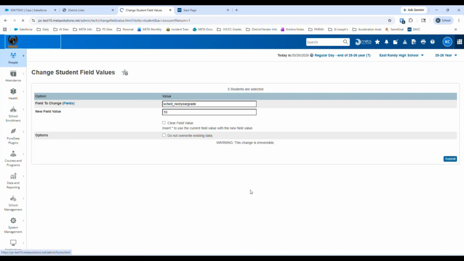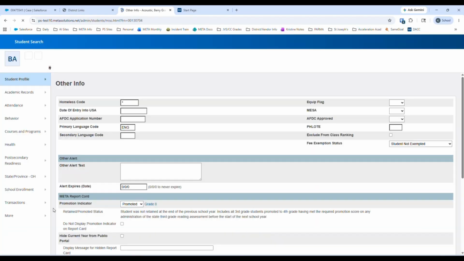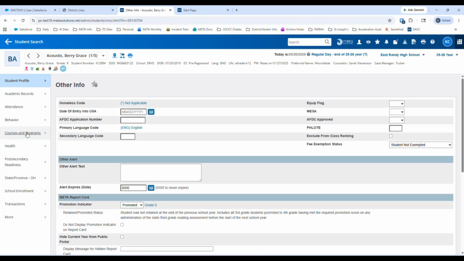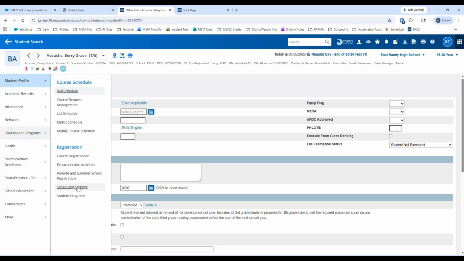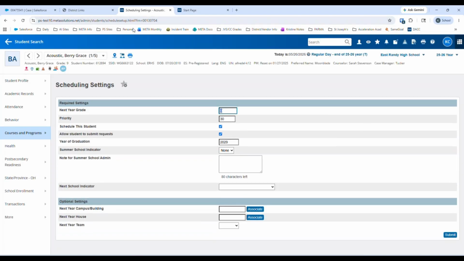So if you're back here and you're looking at this pre-registered student, you could look at her individually by going, again, courses and programs to her scheduling settings, and then just make sure that she's ninth grade. We know she's going to be ninth grade next year. We know she's going to stay in this building.